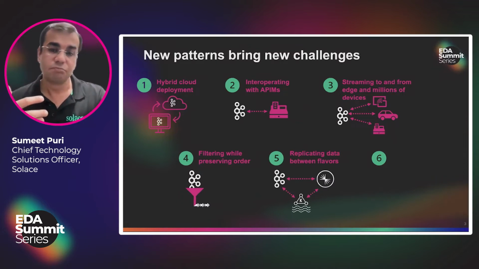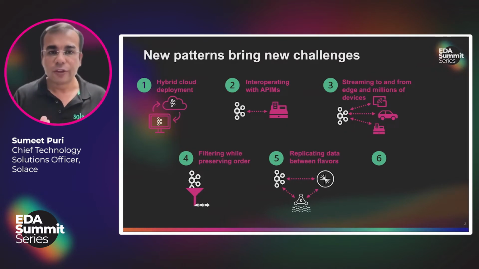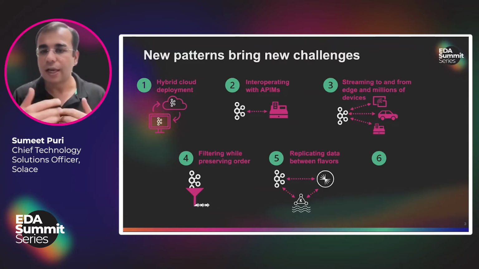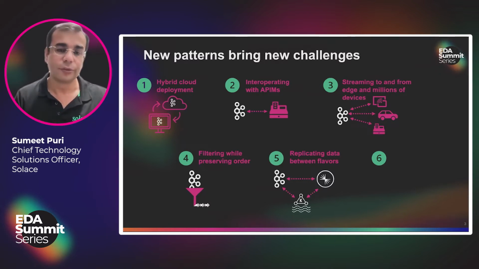Then the biggest problem of replicating, in fact, the word itself demonstrates the problem. How do you move information between or among these Kafka clusters, these islands of Kafka? Are you replicating, the old database style moving logs around, or are you streaming? Kafka is all about streaming, but when it comes to replicating information among clusters of Kafka, why won't we stream there? So why replicate, right? And lots of complexity there, actually. Lots of flavors from Mirror Maker to Replicator to various flavors trying to solve this problem.